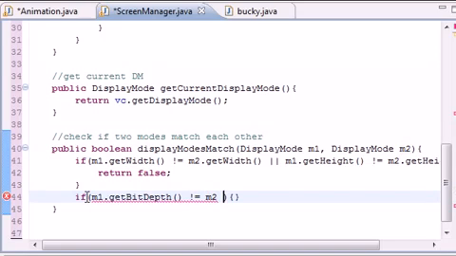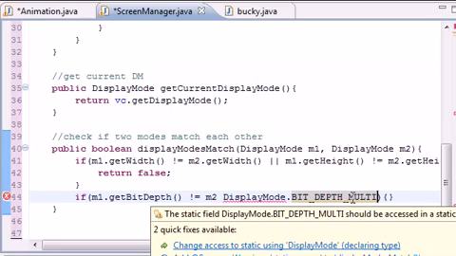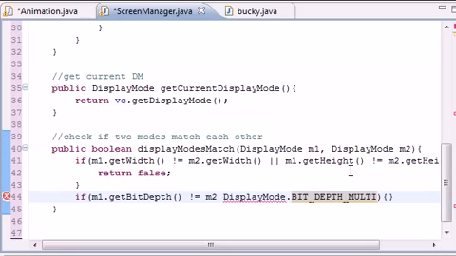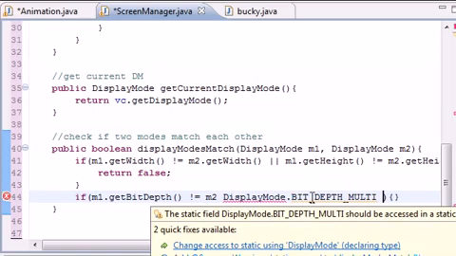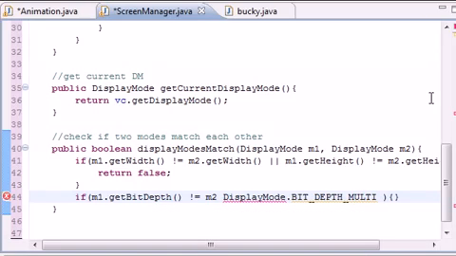Actually, before we do that, I need to tell you guys something about DisplayMode.BIT_DEPTH_MULTI. If we hover over it, it doesn't say it, but this is too confusing and it'll just confuse y'all because it's really complicated. What we're going to do is check it against BIT_DEPTH_MULTI, and I'll tell you guys what it means later on, but it's going to take me like a minute and a half, and I really don't feel like talking about it. We're pretty much going to be comparing the bit depth of 1 and 2 and do something special in this case, but for now we'll just skip it.